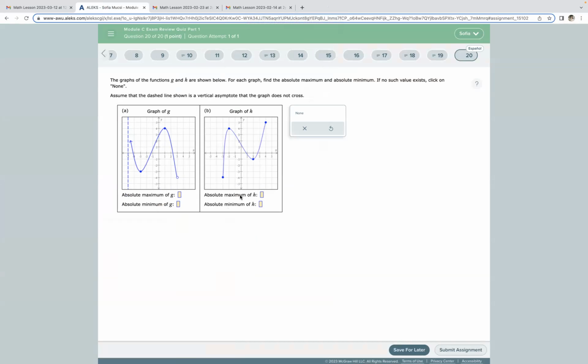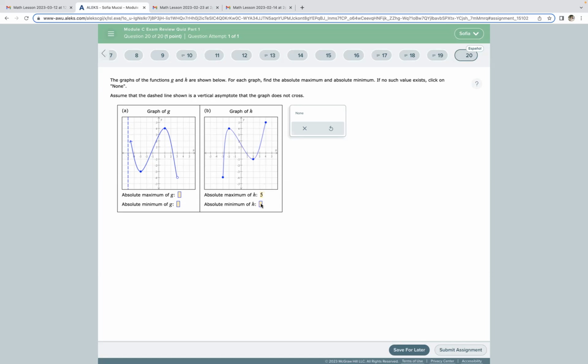So I know absolute maximum, it's always going to be like this value. Does it have a max? Yes, it does. This is asking for the y value. What is the y value there where you were pointing? That's going to be 5. You're giving me the x value. Oh, right, I'm sorry. 4. No, you were giving me the y value. Yes, 5. So 5 is the y.